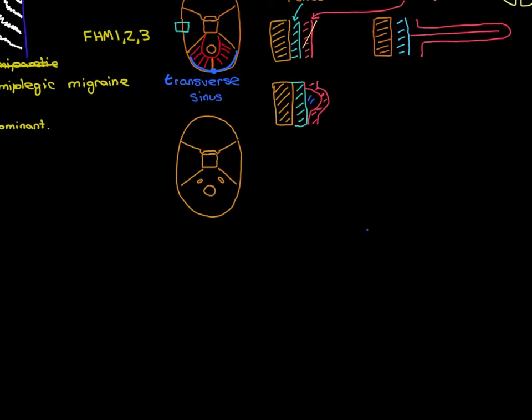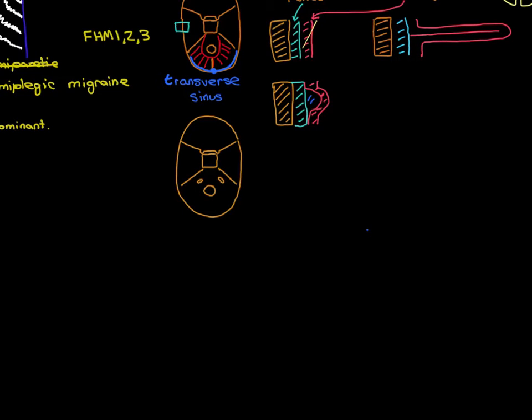Right, so we have the transverse sinuses up here that are coming these ways. Where are they now going to drain into? They're going to drain into something called the sigmoid sinuses. Now, the sigmoid sinuses are this picture here. They actually look like this picture that I've drawn you here, whereas all the other sinuses that I've shown you so far, the superior and inferior sagittal sinuses, the straight sinuses, the confluence of the sinuses, the transverse sinuses, they're all more complicated than this picture because they're in the dural folds.